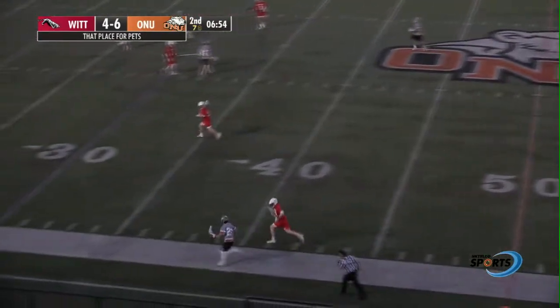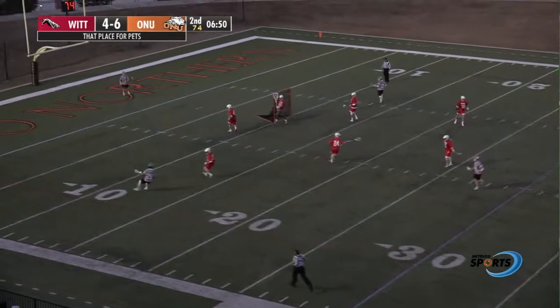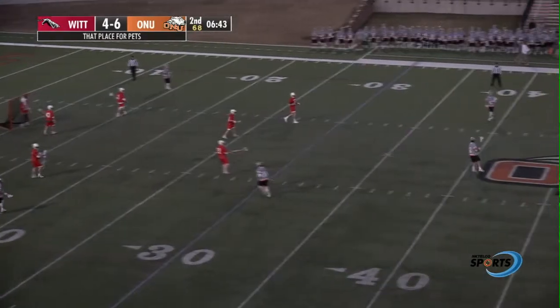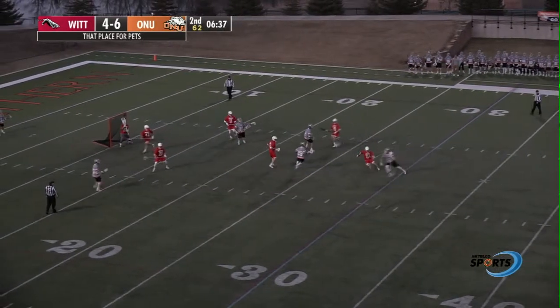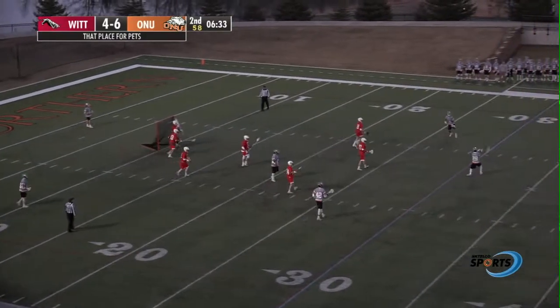It's now Northern back on the attack, and I'm always interested, Tom, and I hate, obviously, to see it come out of an injury, but how you respond coming out of any kind of stoppage. You can get right back into your rhythm if you're Northern, or it maybe slows you down and takes you a couple of minutes. And right now, Northern, they look like they're still on the hunt.